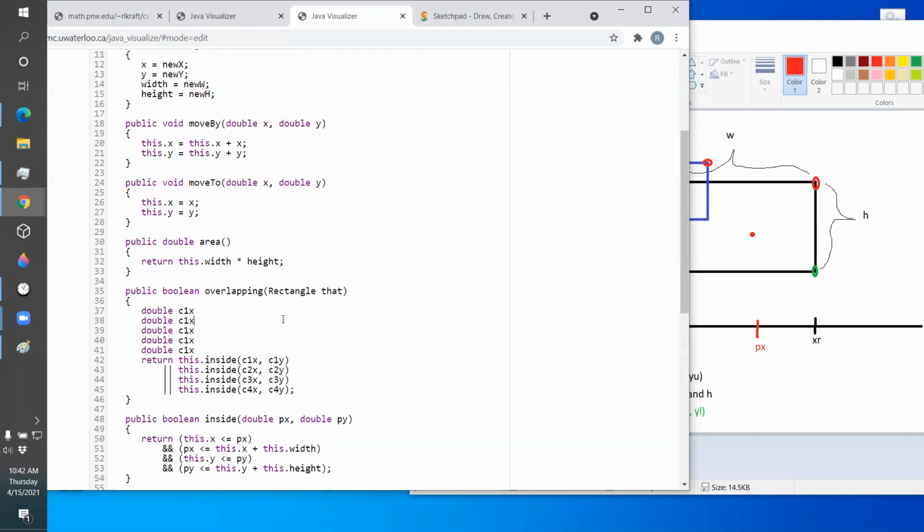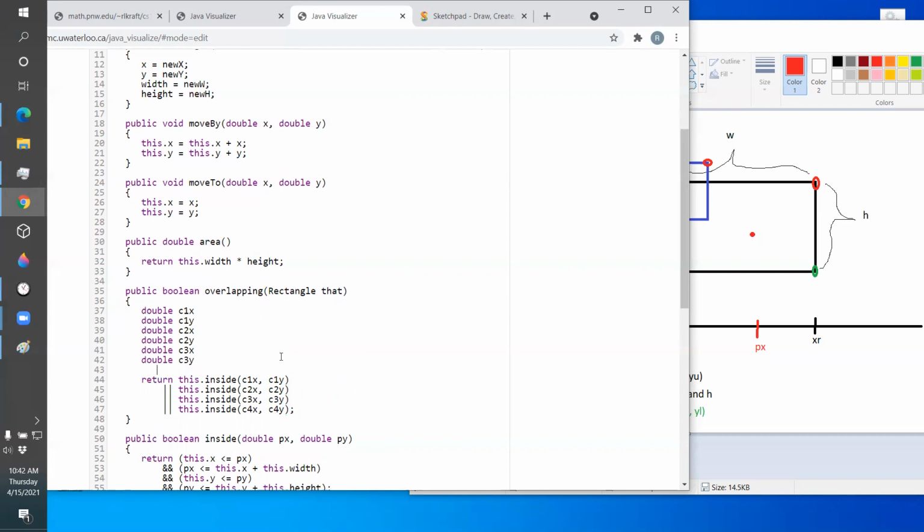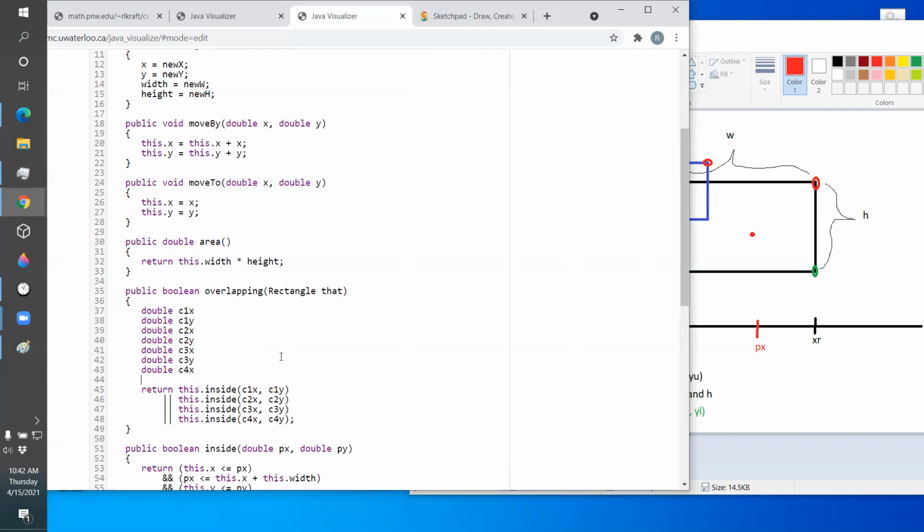Corner 1x, corner 1y, corner 2x, corner 2y, corner 3x, corner 3y, corner 4x. Programming can be kind of tedious, and you're seeing how, when you write code, sometimes it gets tedious. You keep doing the same thing over and over again.